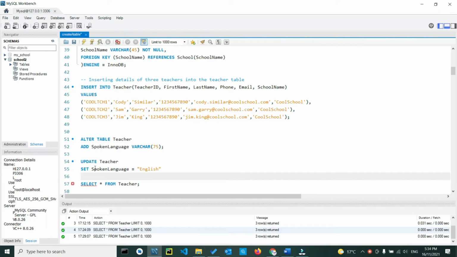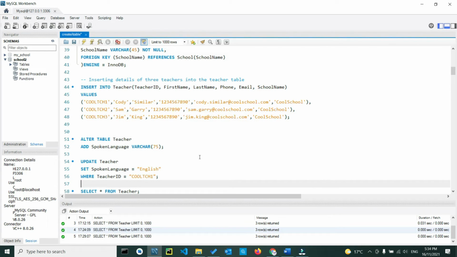And in the last, we want to identify which teacher speaks English. So we write the condition as where teacher ID equals to, we want to use teacher number 1. And that is how you can update and alter a table by adding a column to your existing table.